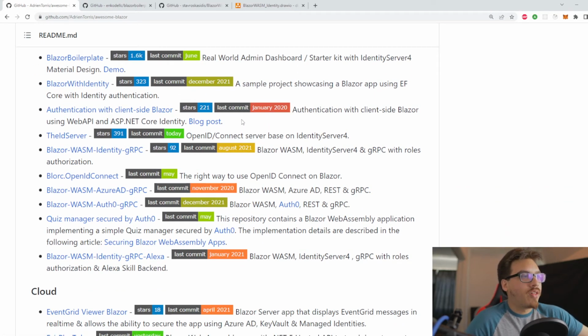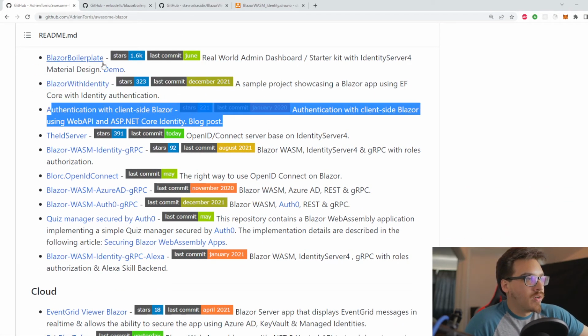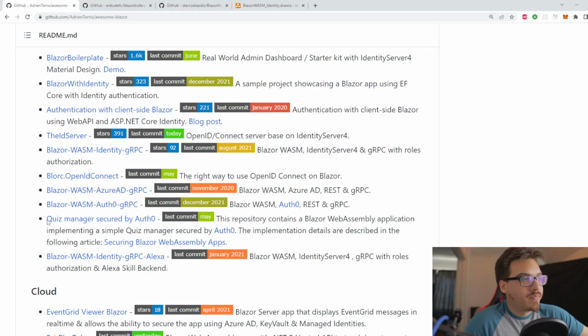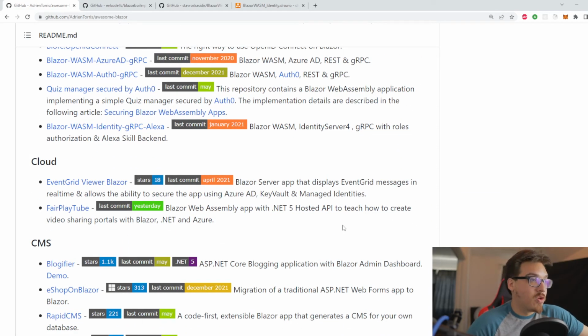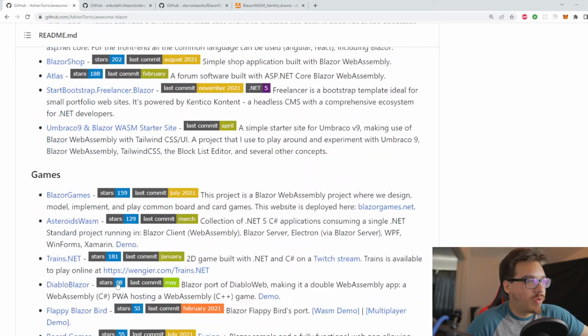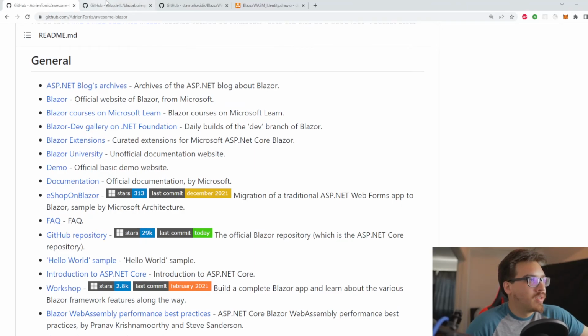There's actually a few other authentication models here for Blazor WebAssembly specifically. I haven't tried gRPC yet. I haven't tried these yet, but they look pretty promising, and they're for OAuth and Auth0 stuff. That'd be pretty cool. And there's a lot more things in this repo.